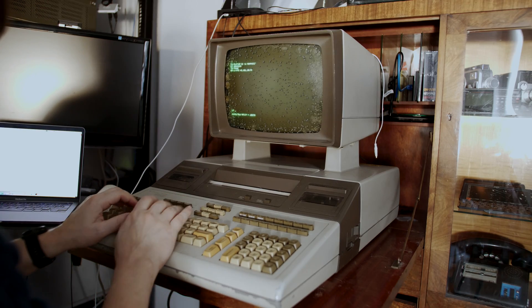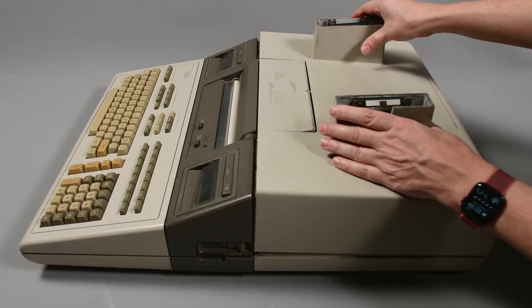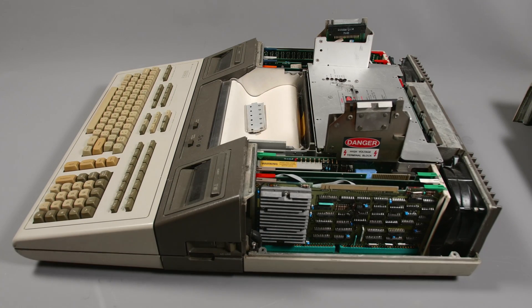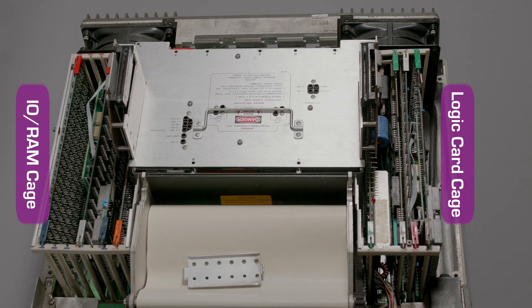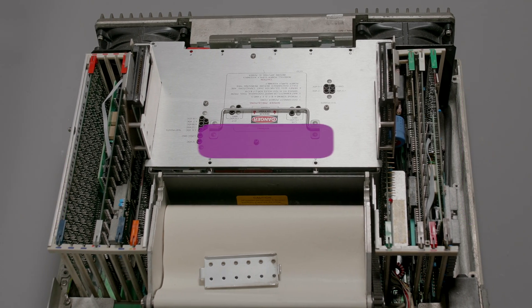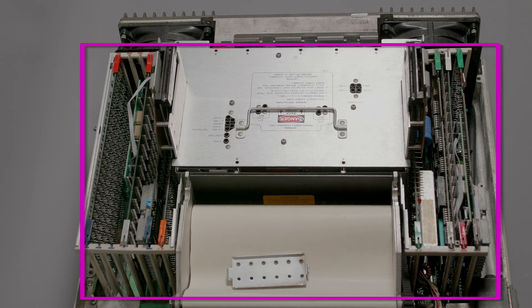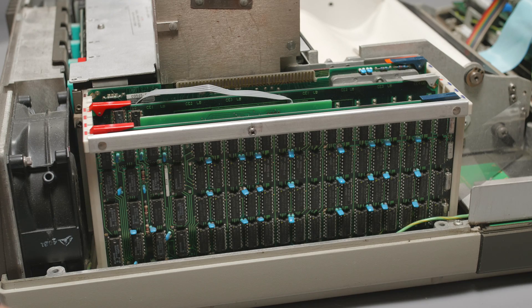Howling fans would not have worked in an office environment, and this machine needs to fit in there. Now let's crack the covers on the machine and have a look at the system architecture. With the monitor off, there are four screws holding this back cover on — it lifts straight up and off. Inside, you can immediately see it's a bit more involved than a PET or an Apple II. There are two separate card cages, one on either side. In the middle, under the monitor, is the power supply. At the back is the I/O plane, and under all of that is an interconnecting motherboard. On the right side is the analytical thinking componentry; on the left, you have all the I/O and control gubbins, plus the memory.